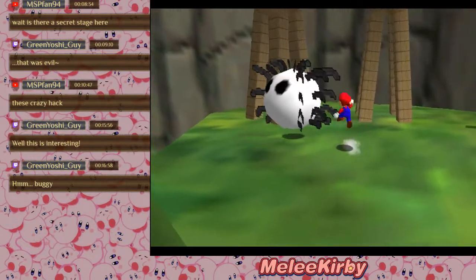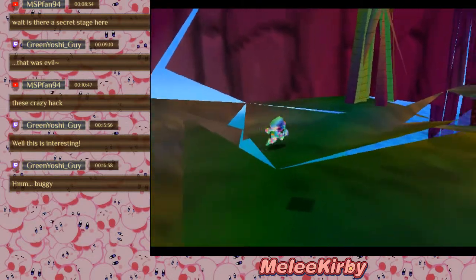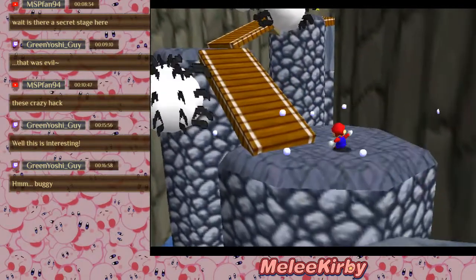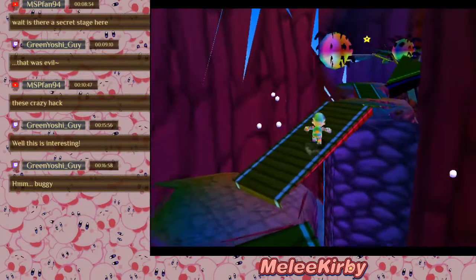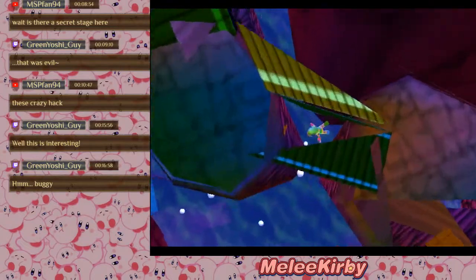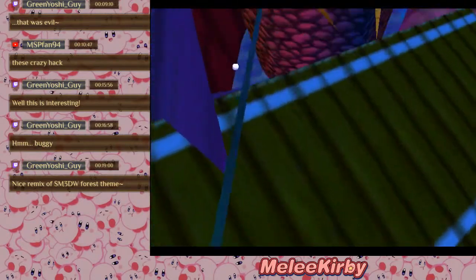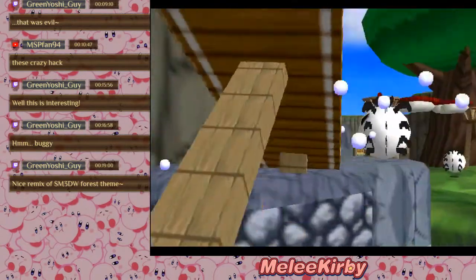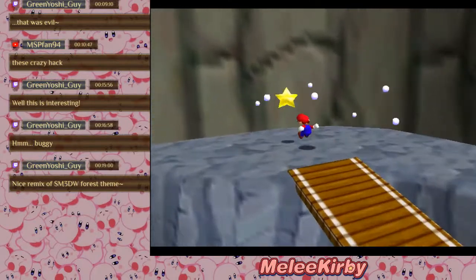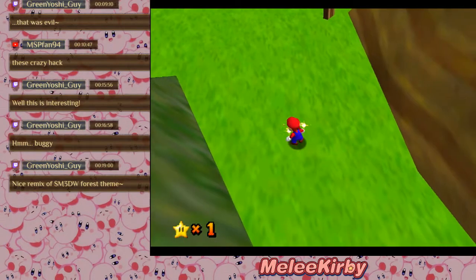Yeah, I wonder what happens if I touch the fuzzies, actually. Oh, that's weird. Like, the fucking terrain is moving and everything, that's kind of weird. I mean, it's cool, but yeah, it's also kind of weird how he got that to work. Oh, fuck. Oh. Mario, please. There we go. Okay then.